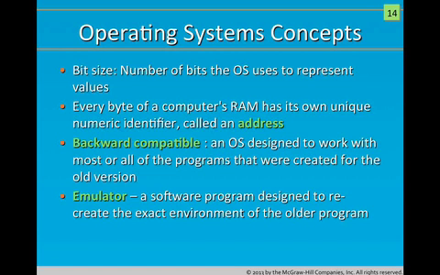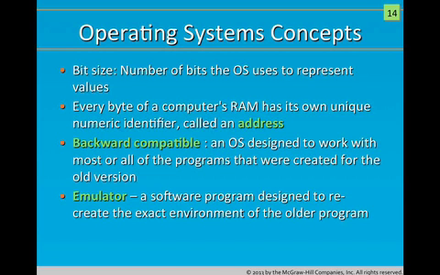If the operating system was designed to be able to work with a variety of programs, we call it backward compatible. And that basically allows you to upgrade your operating system as upgrades are made so that you don't have to keep updating all the other software on your computer.